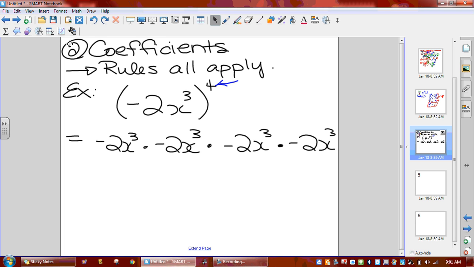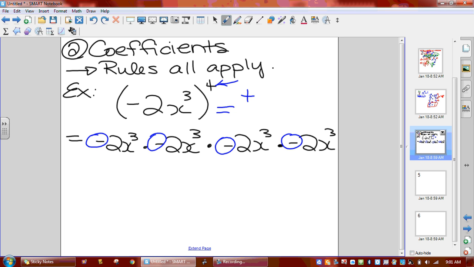So now we're going to take a look at our negatives. I want to look at the negatives for a moment. How many negative signs do we have? 4. And what do we know about even and odd numbers and negative signs? Right. So if we have an even number of negative signs, 2 of them, 4 of them, 6 of them, or 8 of them, we're going to multiply and always give us a positive answer. If there's an odd number of negative signs, 1, 3, 5, 7, then you're going to have a negative answer. So we've got 4 negative signs. That means this guy's going to be a positive answer.